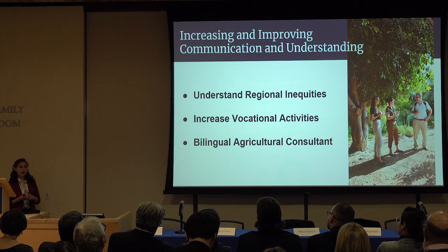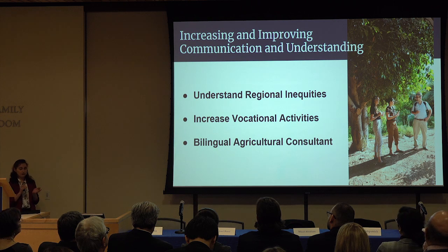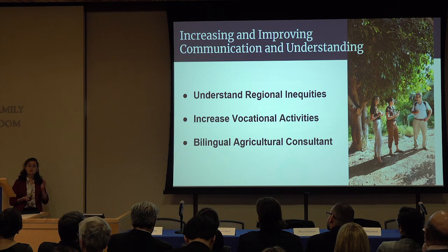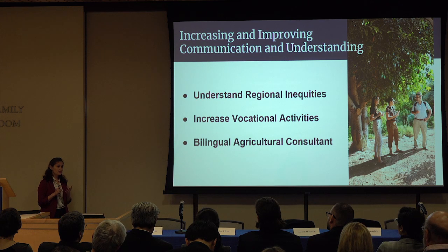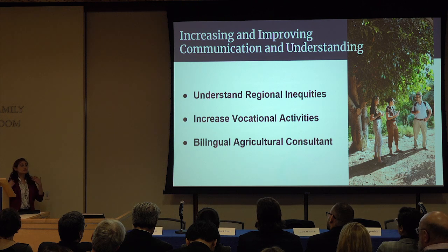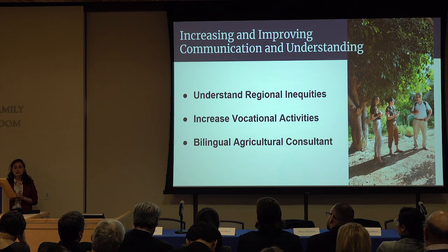Based off the comments made by our participants, we find it beneficial to hire a bilingual, meaning Arabic and Hebrew, agricultural consultant for Israeli and Palestinian farmers and beneficiaries. Joint meetings use technical agricultural terms that are often misinterpreted by the Israeli and Palestinian members. For instance, there was a misinterpretation of terms related to composting, fertilizer, as well as chemical use terminology. An agricultural consultant will also save time through proper interpretation and provide expert advice that could ensure that the entire agenda of a meeting is covered and time is allowed for joint work.